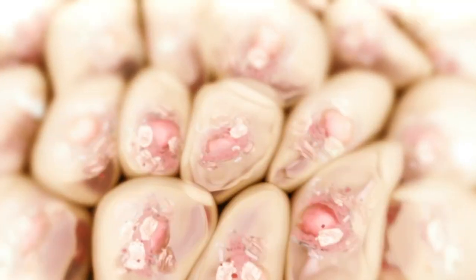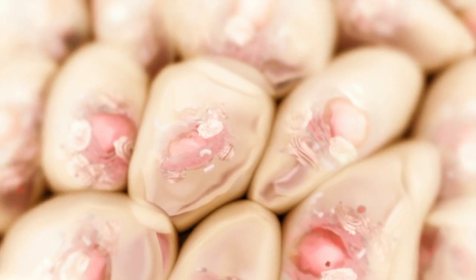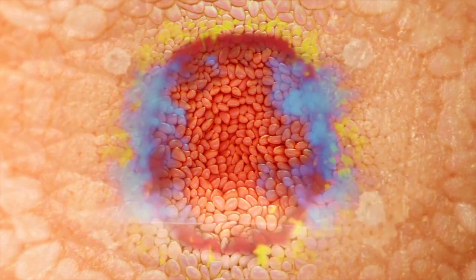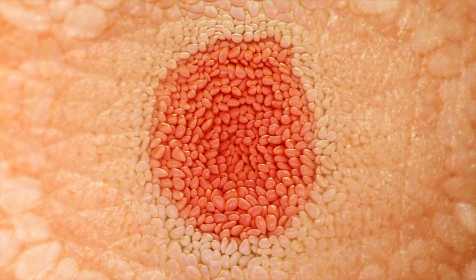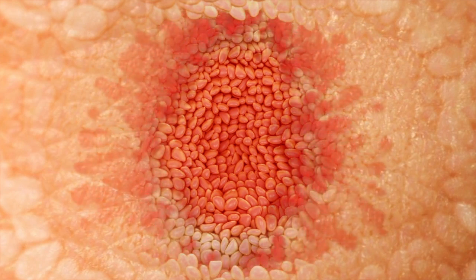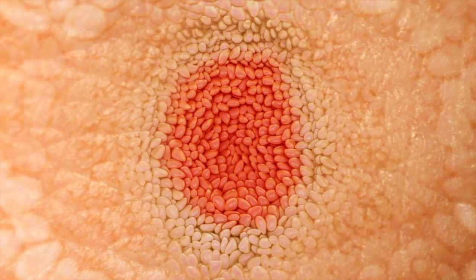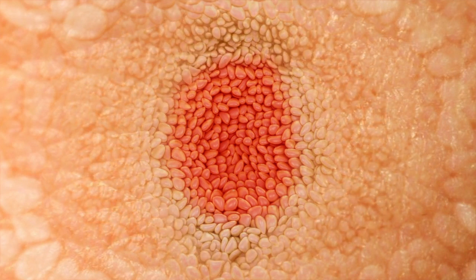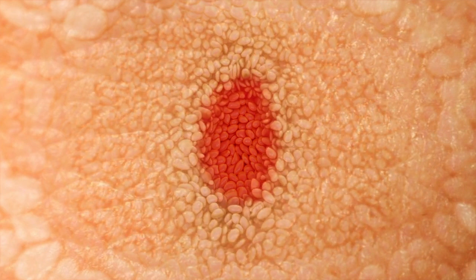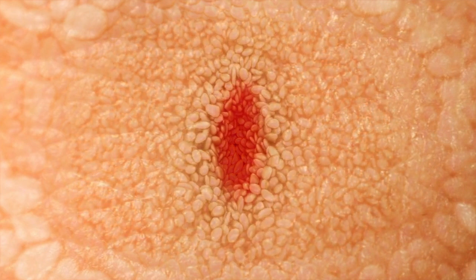This low-level electrical energy causes changes in the activity of the skin repair cells themselves, which activate and promote the chemical repair signals, thereby kick-starting the healing process by restoring normal cell functions, which help reduce inflammation and encourage the surrounding cells to migrate. The wound starts to shrink until eventually it is healed.